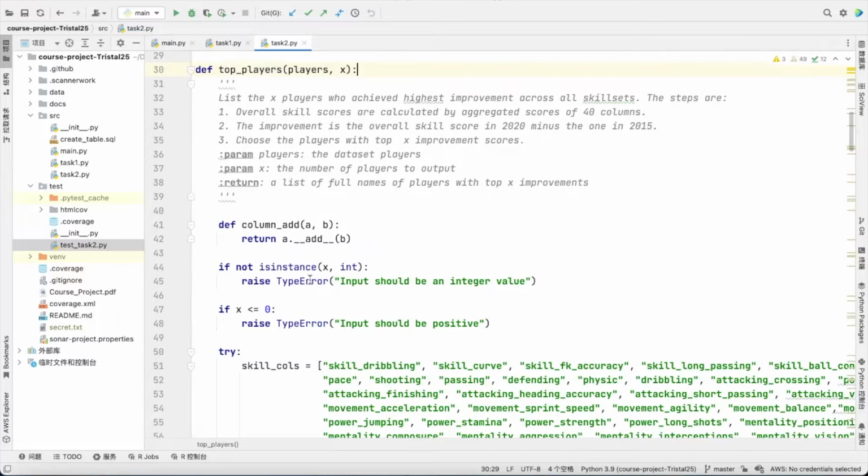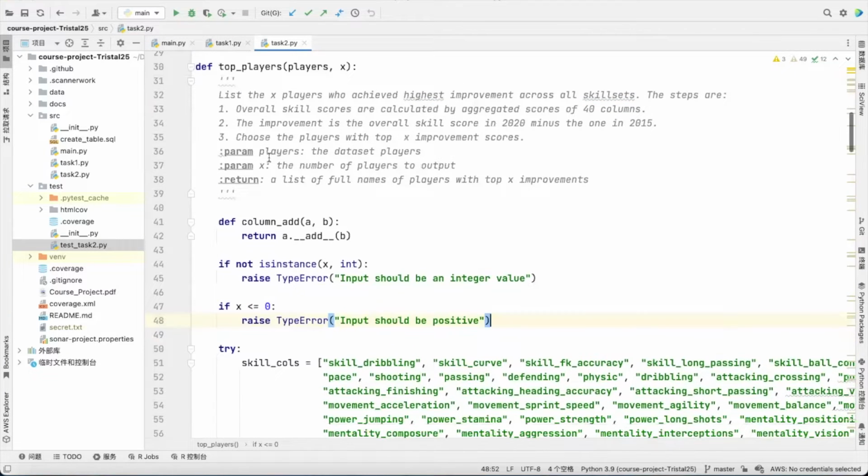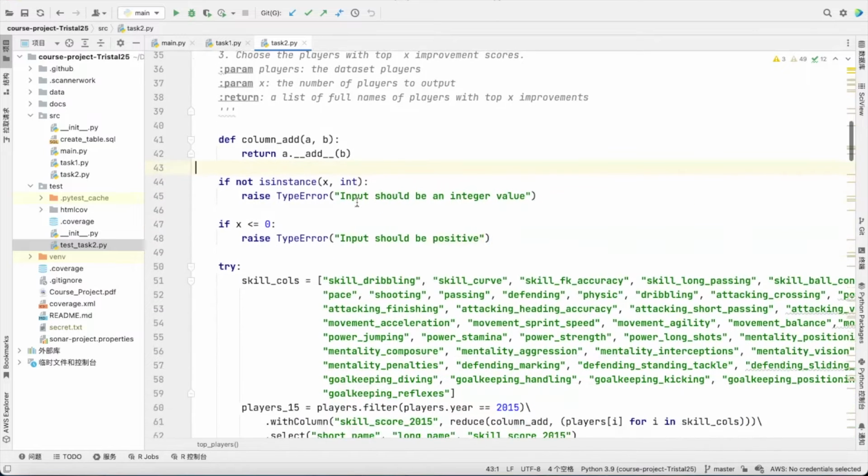And then the improvement should be the overall skill score in 2020 minus the one in 2015. So in the third step, we choose the players with top X improvement scores. Here we're taking 2 parameters. One is the dataset players, and X, the number of players to show in our output. So the return should be a list of full names of players with top X improvements.